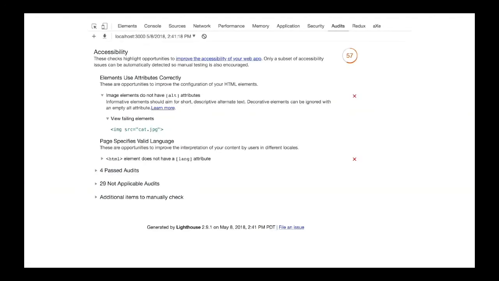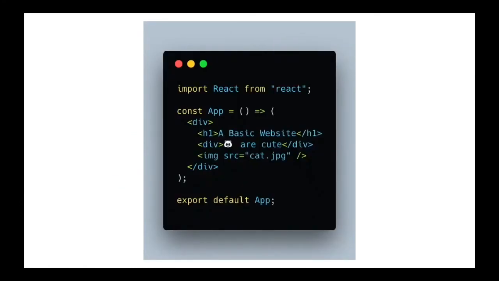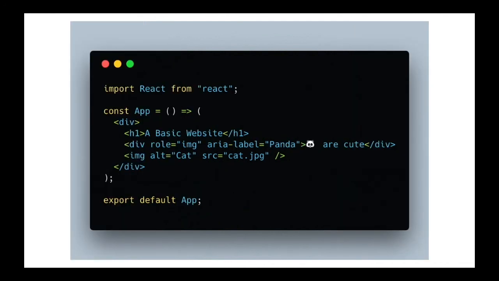So for example, taking the Chrome DevTools readout of the site that I had earlier, it has 2 pieces of feedback. 1, images need alt text, and 2, the HTML tag needs a language attribute. That's my 2 pieces of feedback. So I can take some code, like here, a little React app that makes the image, right? And you can see that image source equals cat, and all I do is I add some descriptive text.